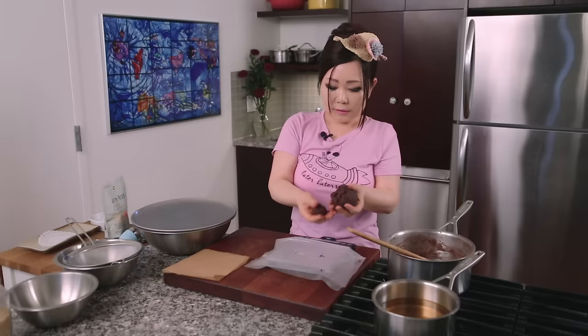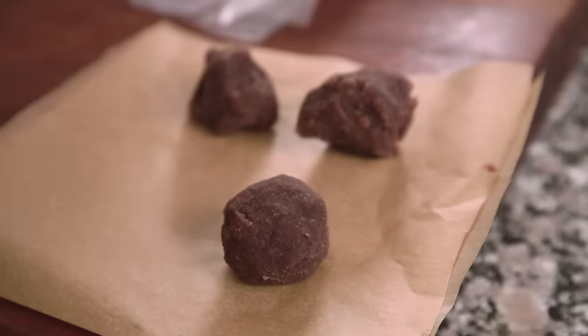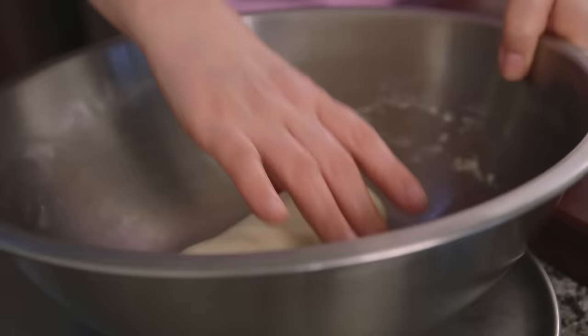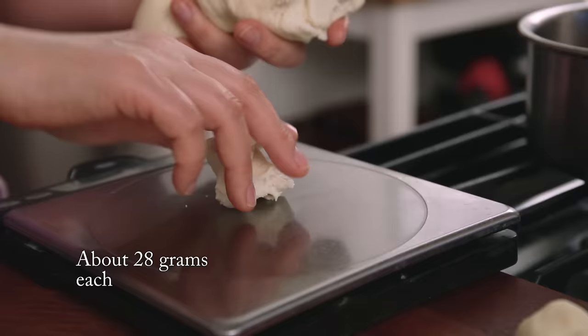I will take some, around 20 grams is good. So make nice balls, like this. So 10 balls. Wow, long time no see. See, wow, so soft. I'm going to also divide this into 10 because we have 10 red bean balls.